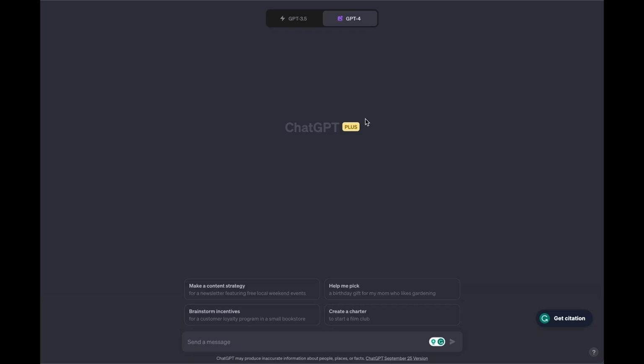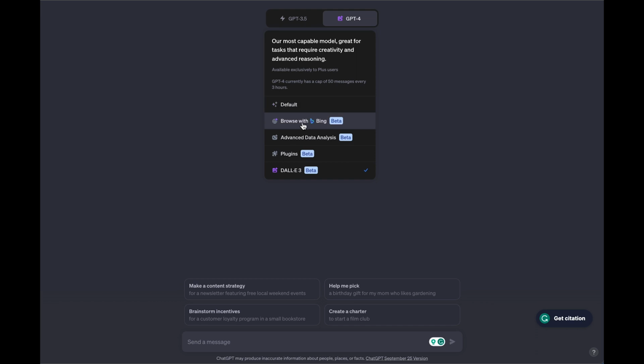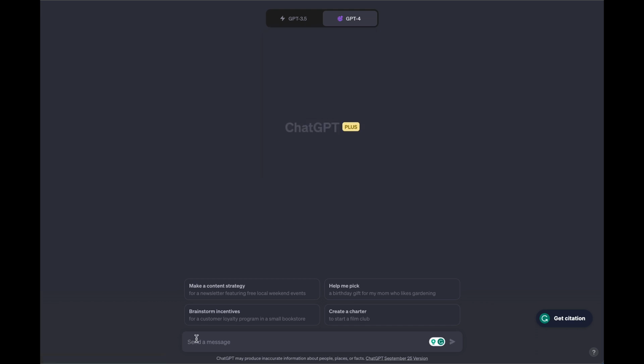Well, in the ChatGPT Plus version, you go to this and then you see Browse with Bing. Then you hit it and let's ask it, okay, I'd like to go to Amsterdam. Can you give me a plan in the form of a trip with a hotel, dinner, and a party? Let's see what it gives.